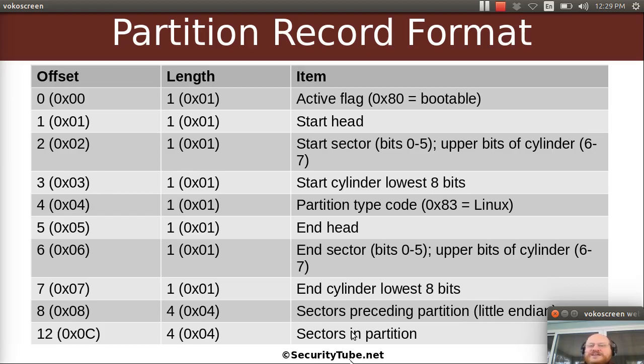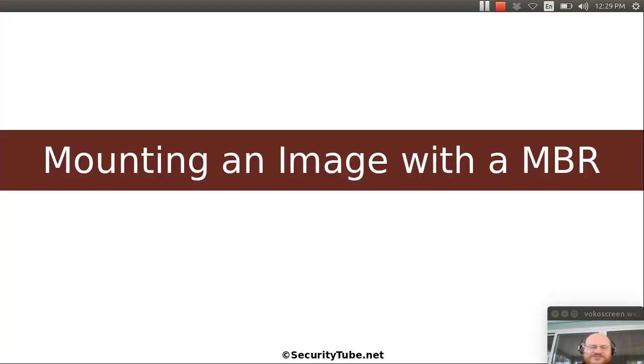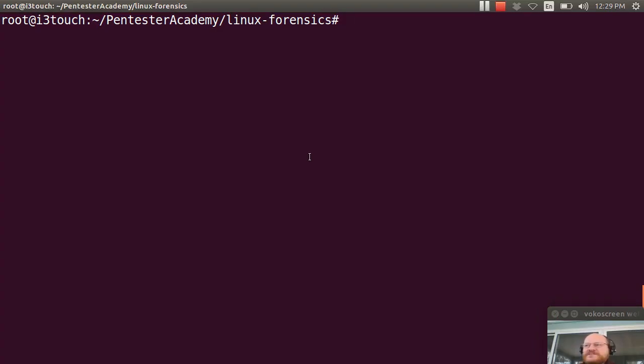So how can I mount an image with an MBR? Well, let's show you how we can do that very easily here on the command line. So here I am on the command line. Now, the Linux fdisk tool can be used on an image file, not just on an actual device.